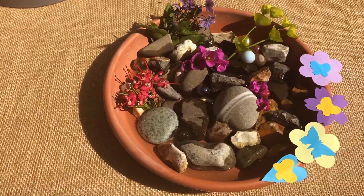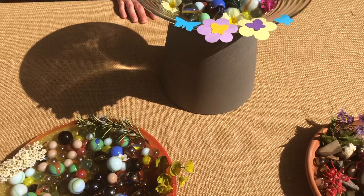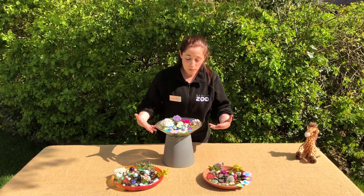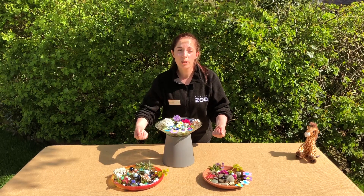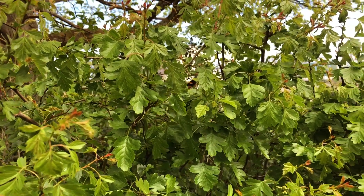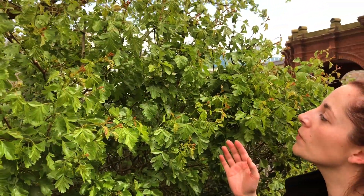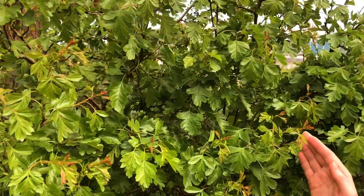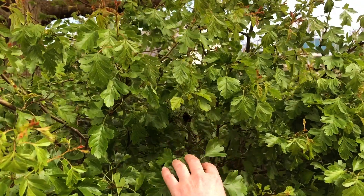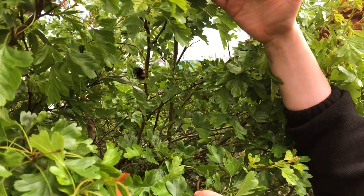So these are some of the examples that we've made today to help out our busy pollinators. They're lovely and colourful — a big invitation for them to come and get their very refreshing drinks nearby. We've placed this one up high, but we can place them in lots of different locations around our home. We're so excited — you can probably hear the buzz of a bumblebee in the background. It's just in behind here and if we're very, very lucky we'll be able to see it and it might stop by our water baths very soon.